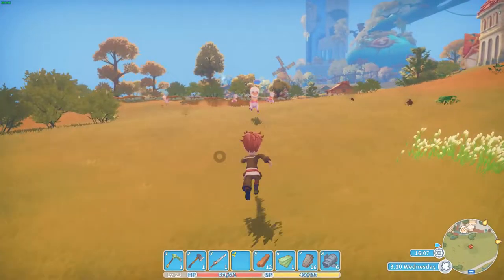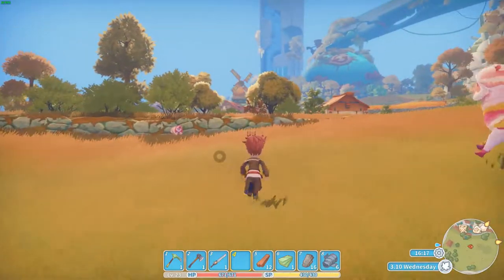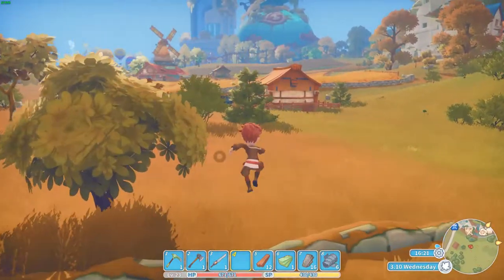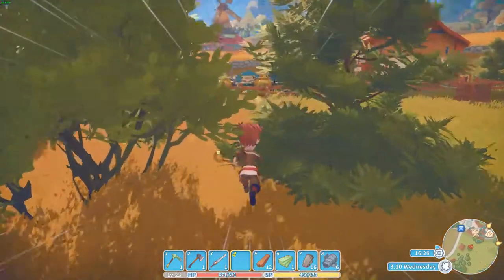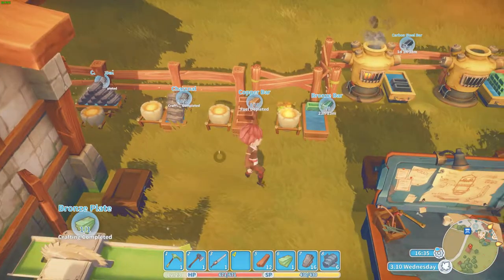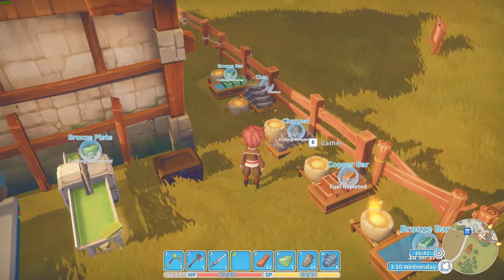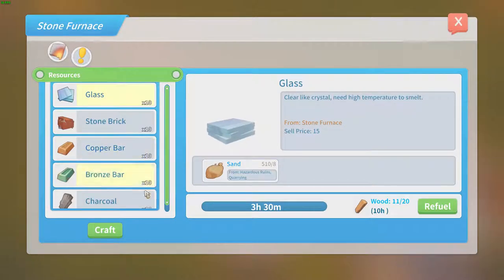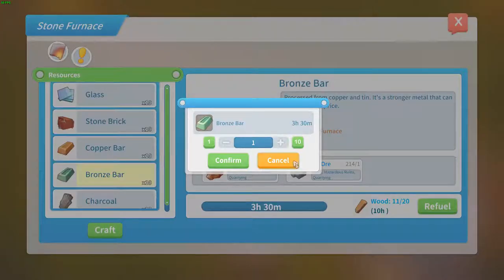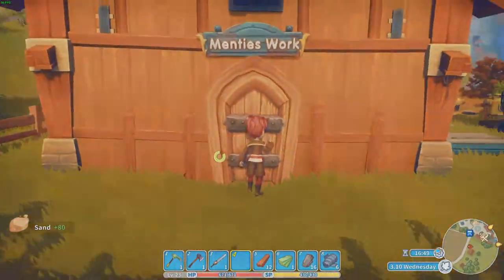Alright, I guess I'm going to put a second furnace for the bronze, because we just need that. And then I'm going to sleep. Alright, that one is still working. Let's refuel it, because I don't want it to stop in the middle of the night. Confirm. And bronze bar, this one's also craft some more. No, not glass. No. The 10 of these. Refuel. Confirm. Alright. So those two should make the bronze.